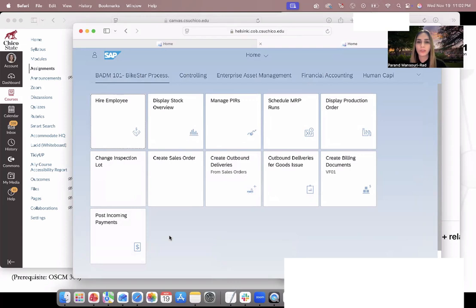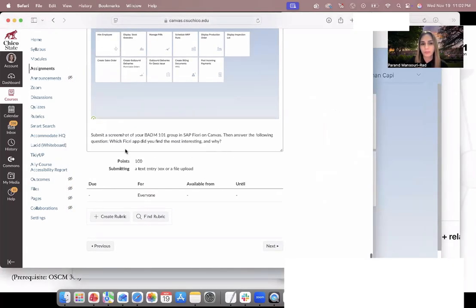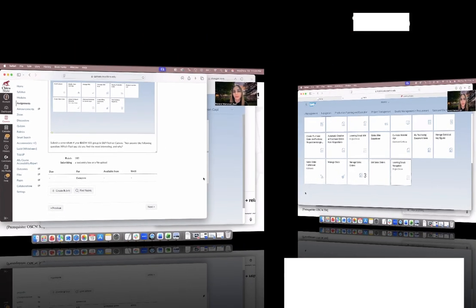I ask the students to take a screenshot of this and submit and reflect to see what was their favorite, which app did they like the best and why. If you think that you don't have to read them, you can just, based on submission, if they have a submission, give them the grade, either do it or don't. Or if you don't like that, you can always say just write done at the end of the assignment. So at the submission, just write done. Whatever you think is the best for you, you're welcome to do that.